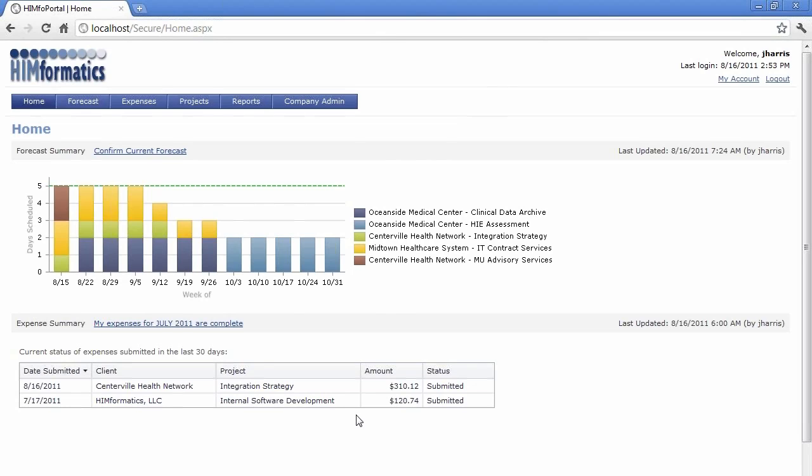So you've got a menu, and I like that you reaffirm that with another way to say home at the top, and then even the gray background on the forecast summary and the expense summary, to kind of section it off, but it's not in your face, right? And the color scheme seems to match. So that tells me that maybe some designer, or maybe you just have a good inclination towards it, but it feels like a light, clean page. It's not busy, and it gives you the information you need. So that's one of the first things that impressed me when I first saw the screenshots from your website.